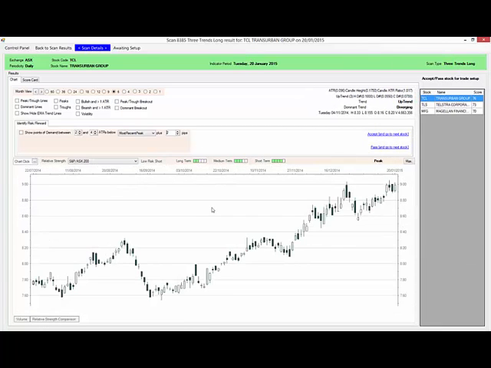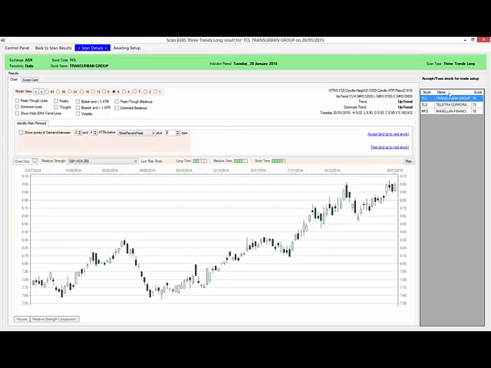So that list of 3 stocks is now presented to you on the right hand side of this form, and by default it will show you the chart of the first stock. So I'll just orientate you to some of the fields and indicators that you can use on this form.